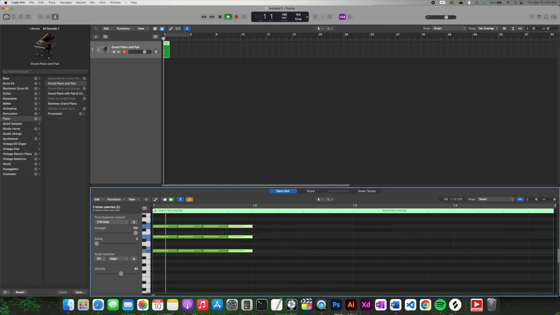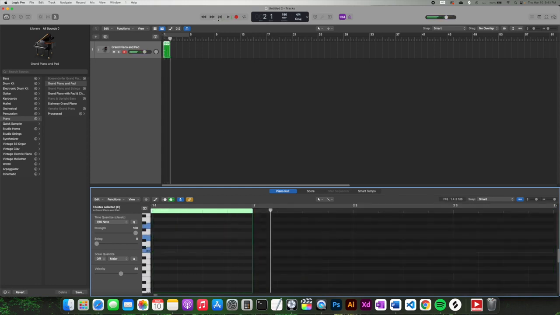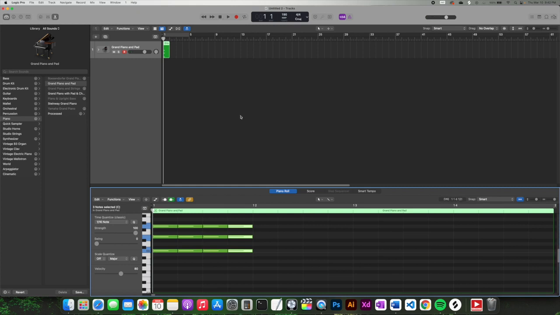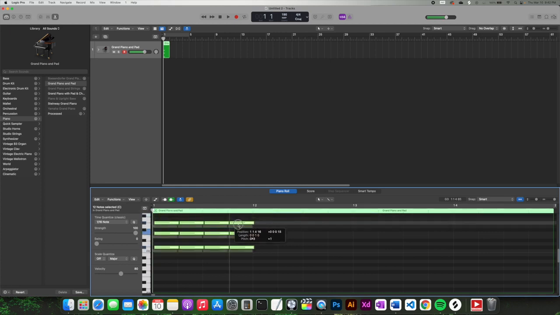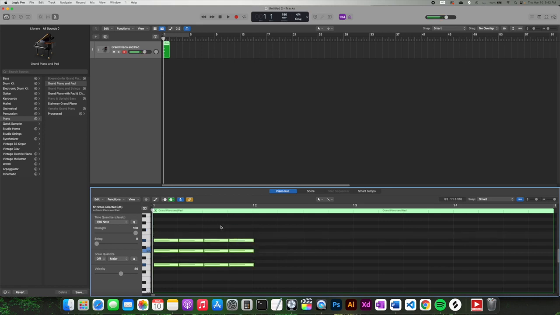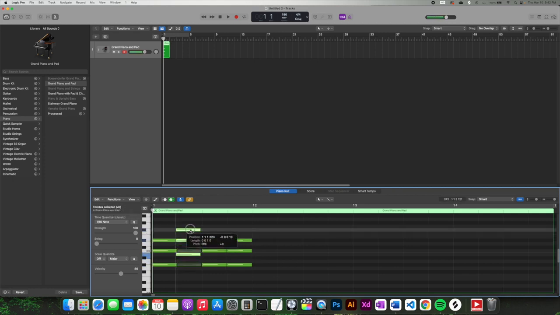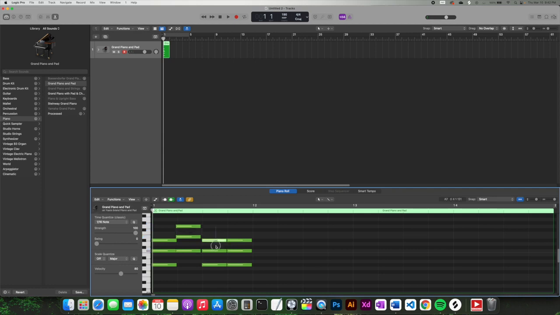So now when we play it, notice how it played all 4 chords separately. And of course, you can drag these up and down. One of the coolest things about Logic too is if you have the 3 notes selected, it'll show you which chord it's playing. So in this case, it's an A flat. We can make that a C, B flat, and back to A flat.